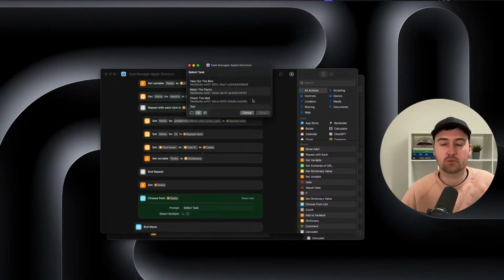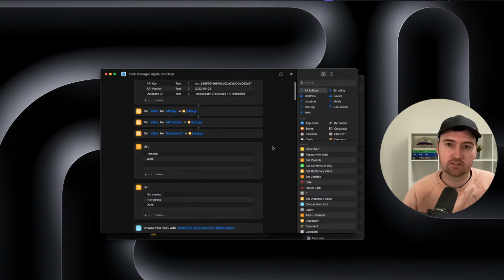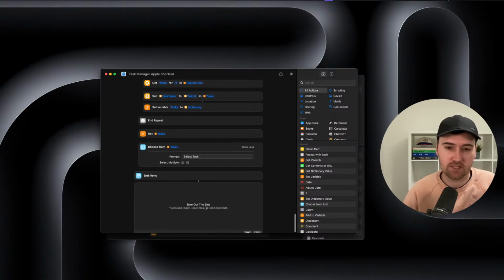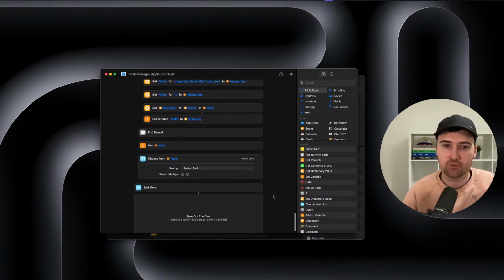And there we go, this is what we end up with. So here we've got a list of all of the tasks in our task database with the name of the task and obviously the ID of the task as well to choose from. If we choose that task, then when we scroll down to the bottom of the page here, we can see that task has been selected. The only thing is we might also want to see the status of our task and our due date.